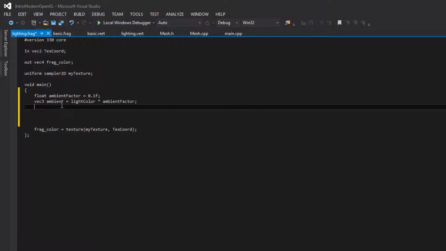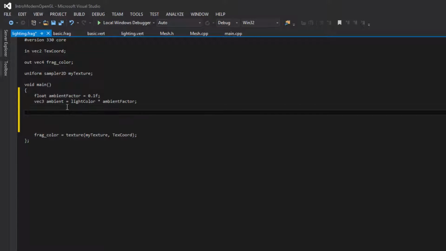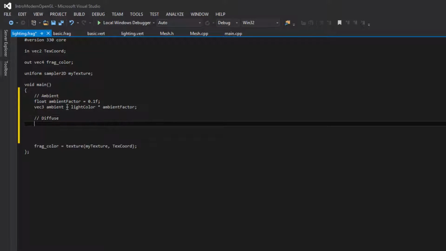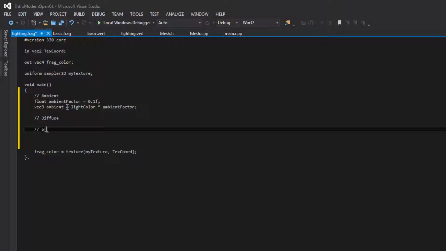When we get into materials and the different components that make up the light's color, this shader will get a little more complicated. So we need to add our ambient, we need our diffuse component, and we need our specular component.